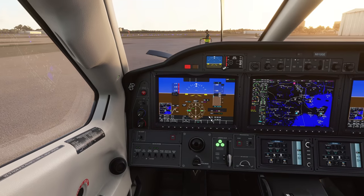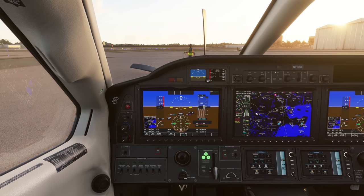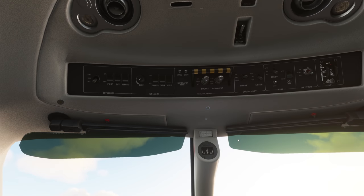Alright, let's go ahead and set our parking brake back up. Let's clear that guy for a second, and let's first get some power rolling and get the engine started. Like I said, not everything's going to be by the book. I've got our crash bar up. We've got the battery set as our power source. We've got the generator set to main. Landing gear is confirmed down. MFD is initialized. Our fuel on board is already checked, so we're good there. I'm not too worried about that, again, pretty short flight. Sorry, I had a little hiccup in the recording there. Not sure what happened.